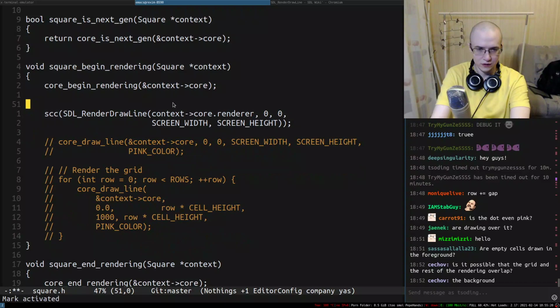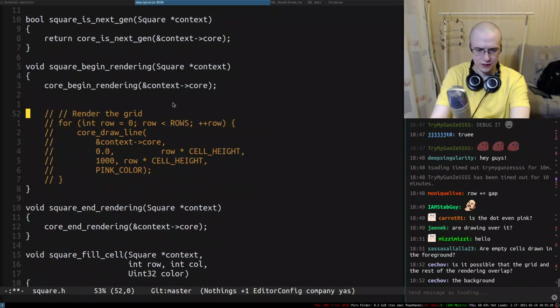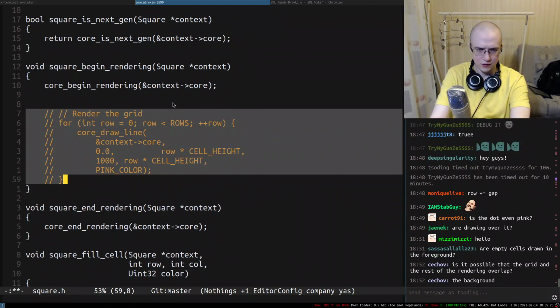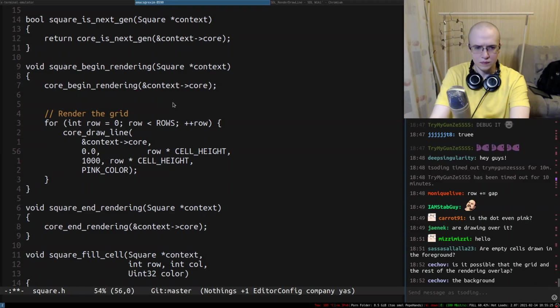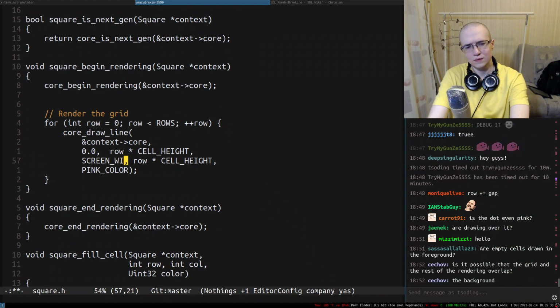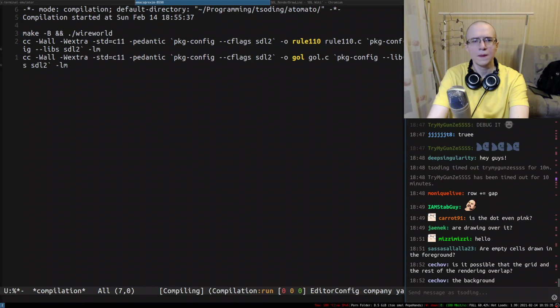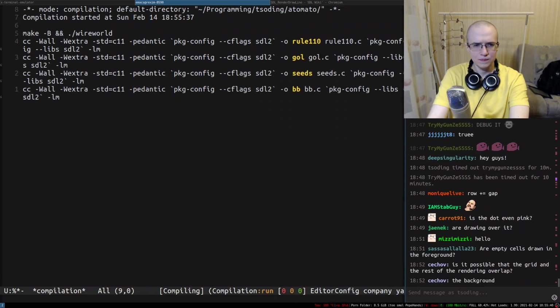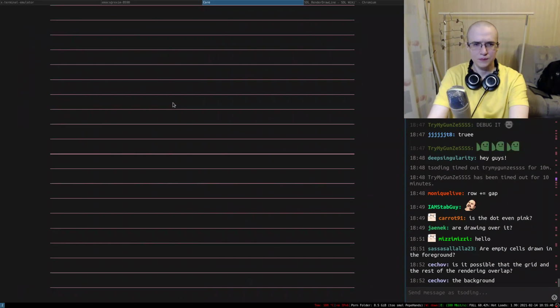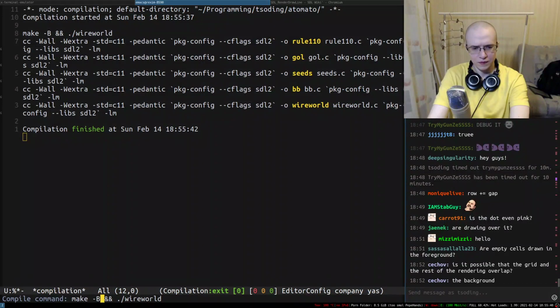So that should work now, right? So we can remove that thing, we can remove this thing. So this one is going to be screen width. Okay, so that gives us this thing.